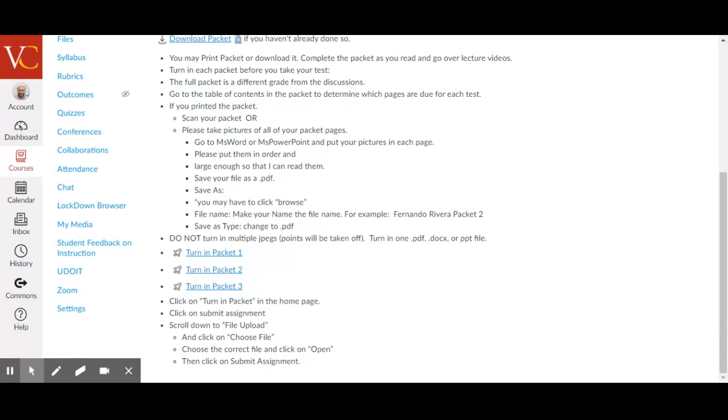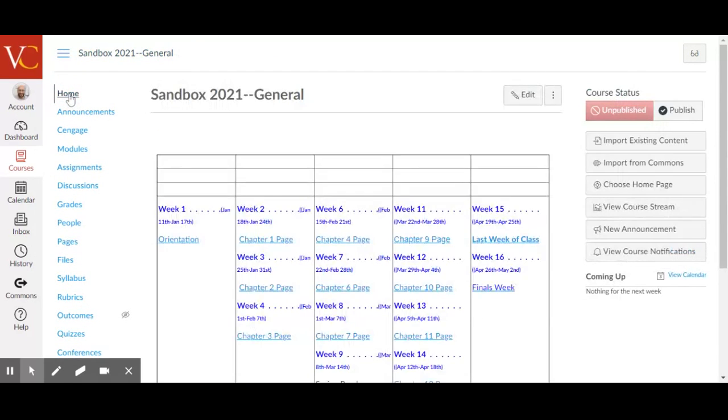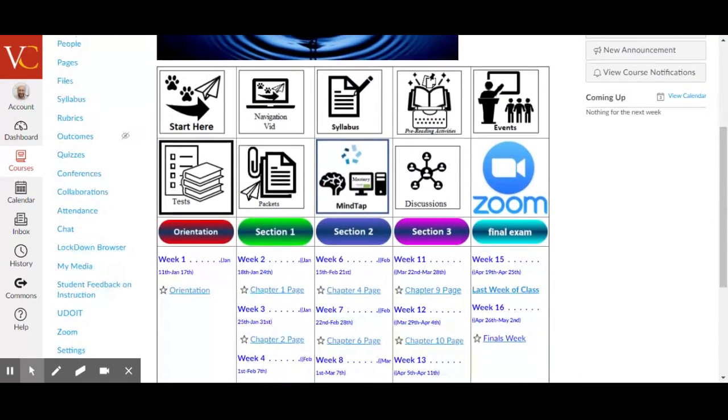Just put them all in a Word document and turn in one document. It just makes it really, really hard if I have to look at 16 separate pictures because I have to download each one or wait for each one to download. And then you're going to turn those in the packet section here. And of course, just like everything else, Canvas will let you know when that's coming up.